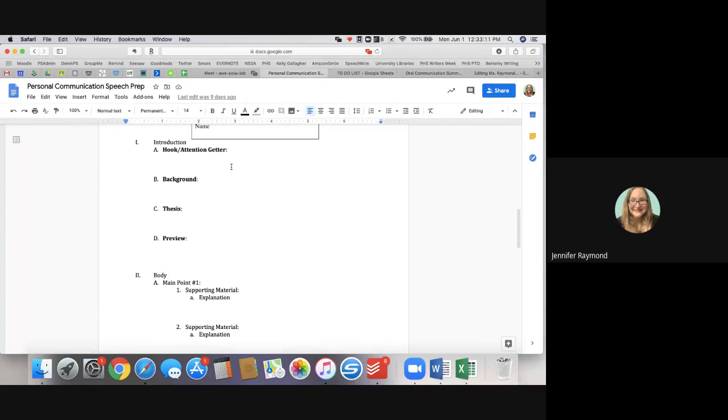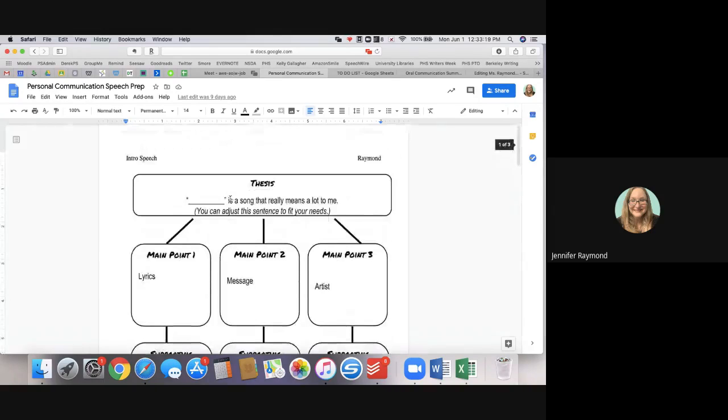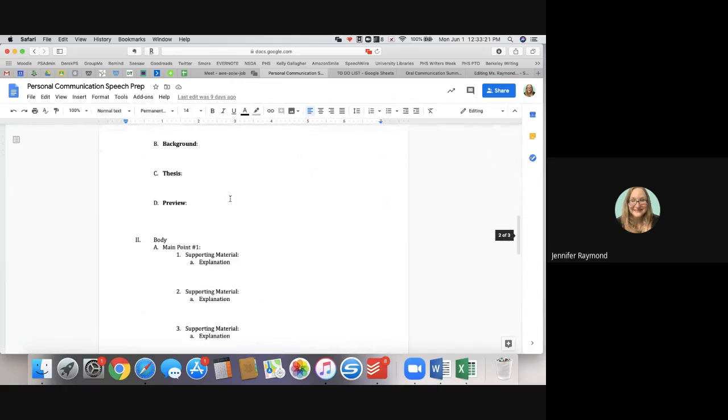It could be a line from the song or a quote from the artist. You're going to give a little bit of background, your thesis statement that you planned out up here, and you're going to preview your 3 main points. So you're going to say, I'm going to talk about the lyrics, the message, and the artist.